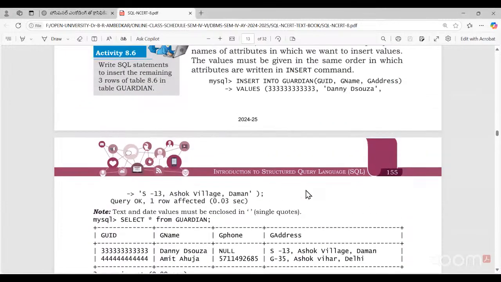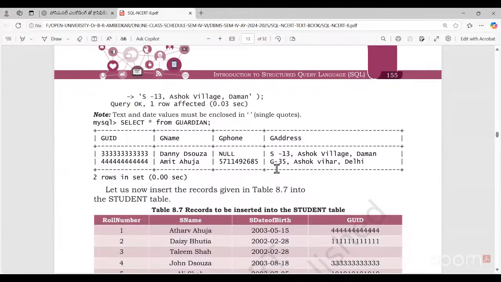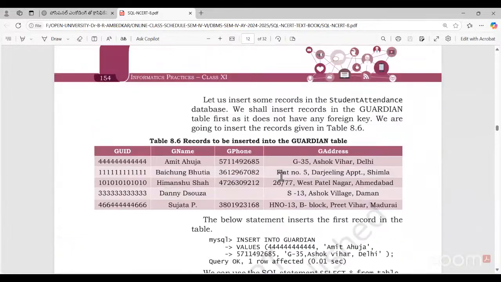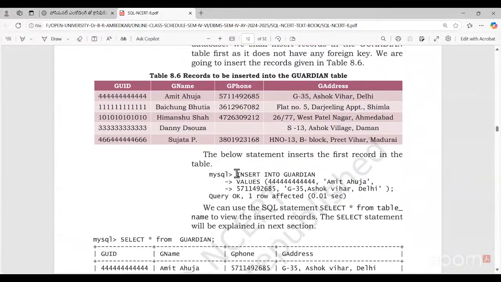Now see here. We have to create the table, and after that you have to insert the values. Insert the values by using the insert command. This is the insert command: insert into the table name, then values. Enter the first column value, then the second column, name.